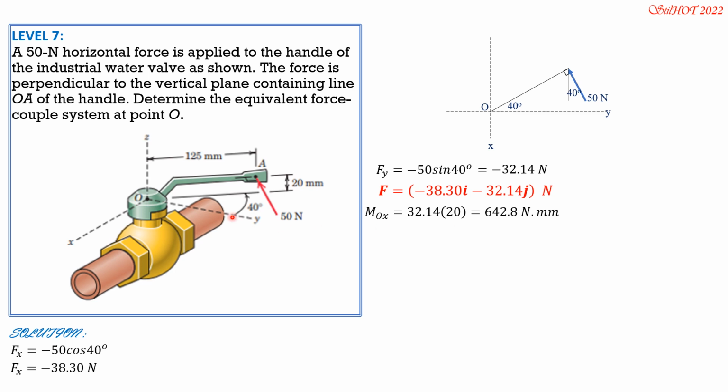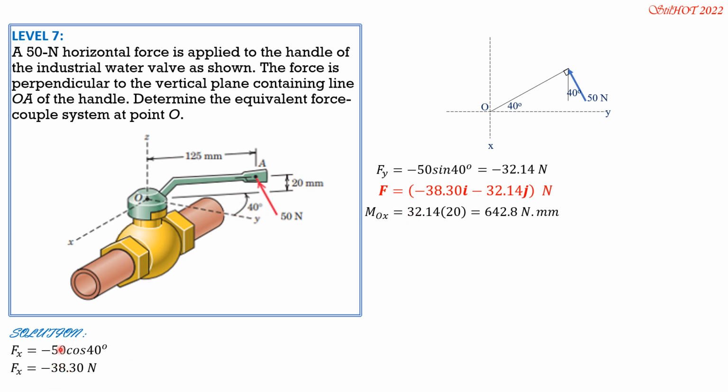Then Fy, if this is your right thumb, the positive sense of moment is from the rear forward. So this is the positive sense of moment. This is Fx backward, and its moment about y is going down, curl going down. The positive sense of moment is curl forward. So it is negative 38.3. Not that Fx is negative, it's the sense.